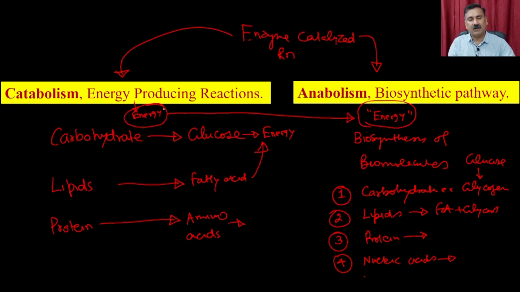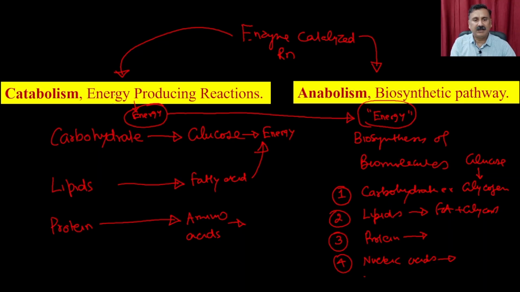So you are deriving the energy from the external food, right? In some organisms this is not always true, for example plants derive the energy directly from the sun, but apart from plants you always have the heterotrophic mode of nutrition, and in that case you are always taking the nutrition from the outside, in the form of carbohydrates, lipids or proteins. You convert that into monomeric units, and then these monomeric units enter into the cell and produce the energy.